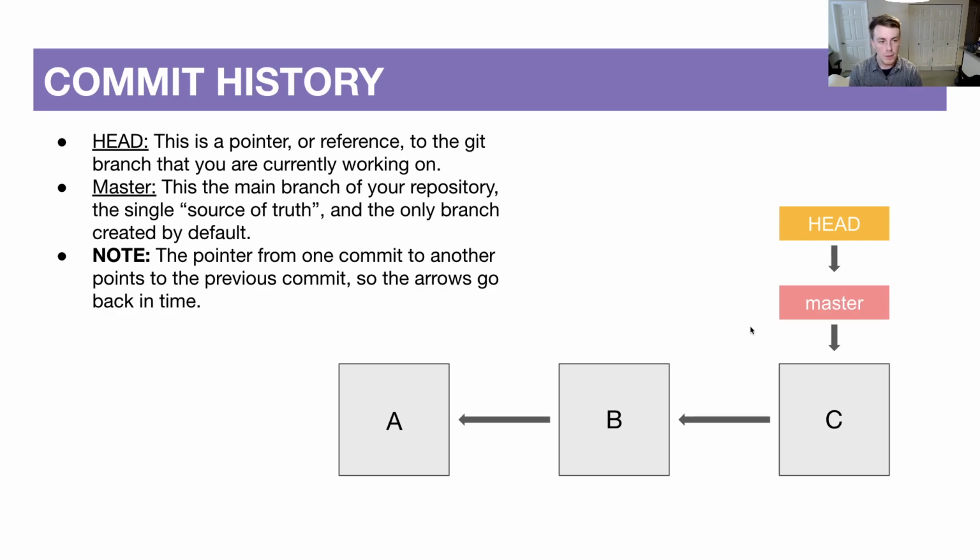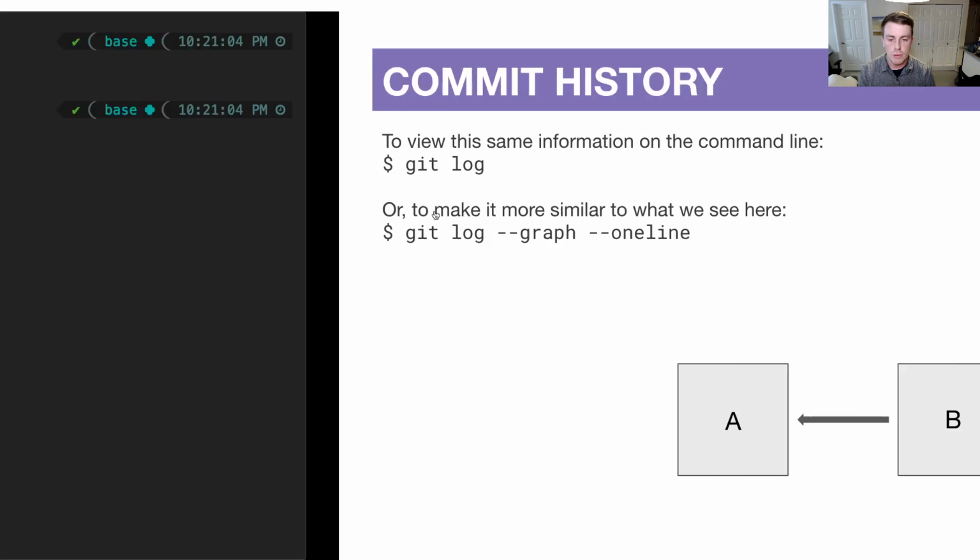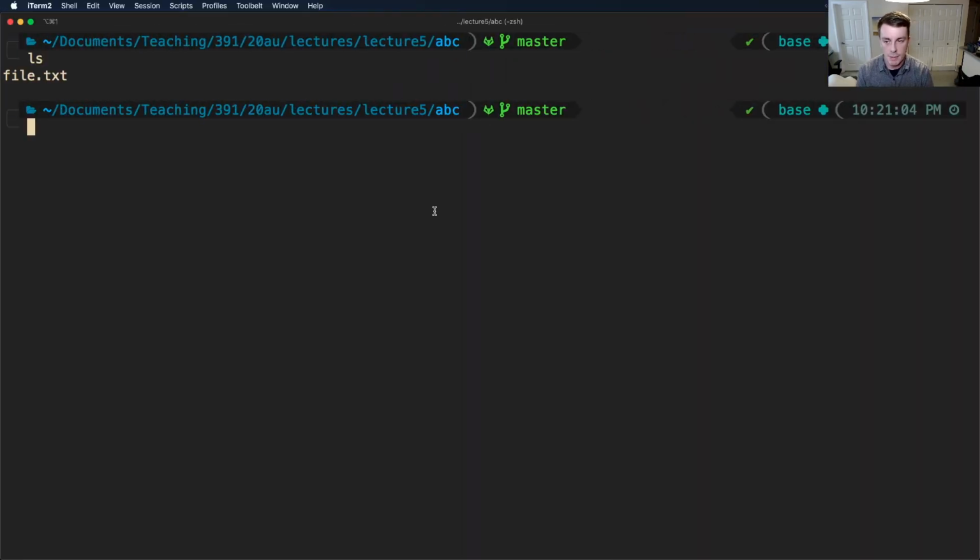and then before that A. We'll also see that there's this common thing in Git called head, which is basically just a reference to tell you which branch you are on right now. That's not going to make a lot of sense quite yet. It'll make more sense when we introduce other branches. So this picture is one we're going to have in our head, but let me do a bit of a demo here so we can talk about this.